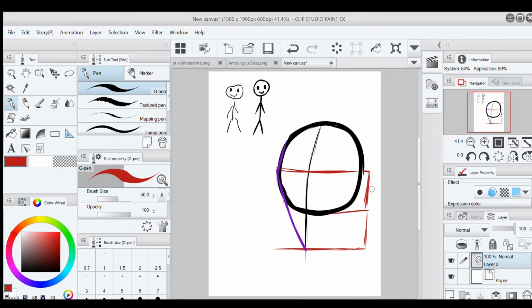And for the other side, because you're gonna be able to see the curve and point of the jawline, what you do is go about halfway in between the eyebrow line and the bottom of the circle, and that's where your jaw hits the ear. Keeping it easy for complete beginners, you can just make straight lines from the halfway point mark that you just made to the bottom of the circle, which is going to be the straight part of your jaw that connects to the ear, and then you can go straight in and complete that V shape of your cheek to chin line.